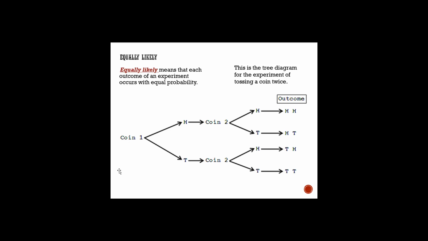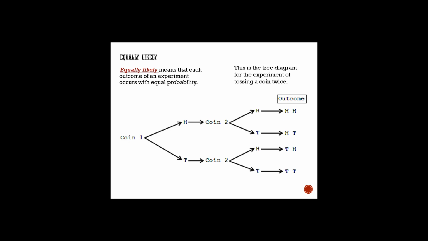But we start off with one toss of the coin. And now our first toss of the coin results in either heads or tails. Then we toss the coin another time. The second one also results in either heads or tails. But the final outcome of our two tosses of the coin is contingent on the outcome of each toss. So we could have gotten heads on the first toss and heads on the second toss. Our outcome for those two tosses would be heads, heads.